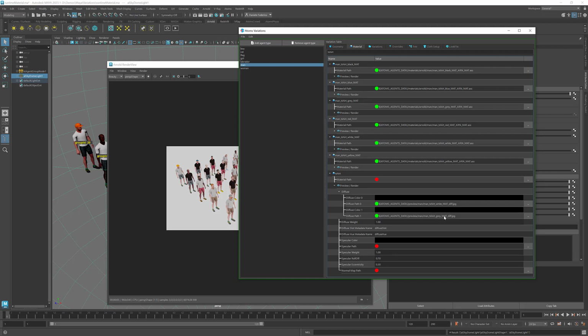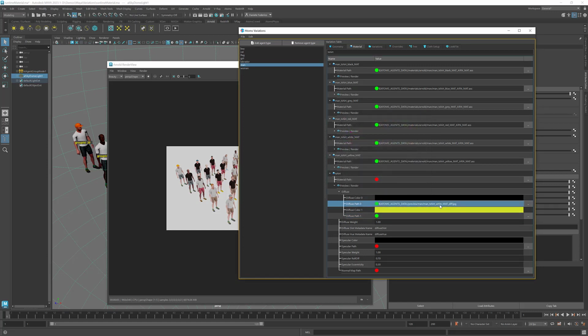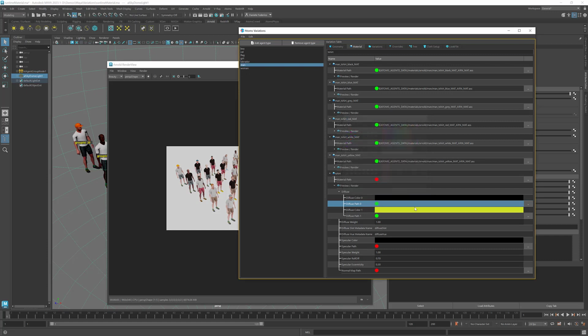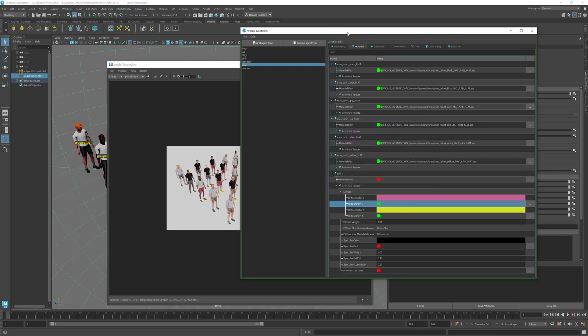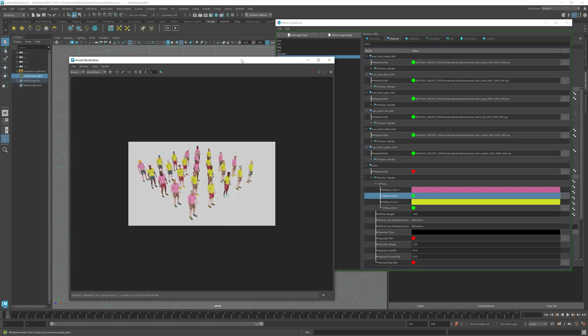For the hue, let me use a color that makes sense. Maybe we can use a straight yellow, because of course we are not able to change the hue of white and black. Let me use maybe orange or something. Where is orange? Well, actually, let's use this other yellow. Well, let's use the pink. So if I save this one and render again, we should see the updated t-shirts. Yeah, we see the updated t-shirts.